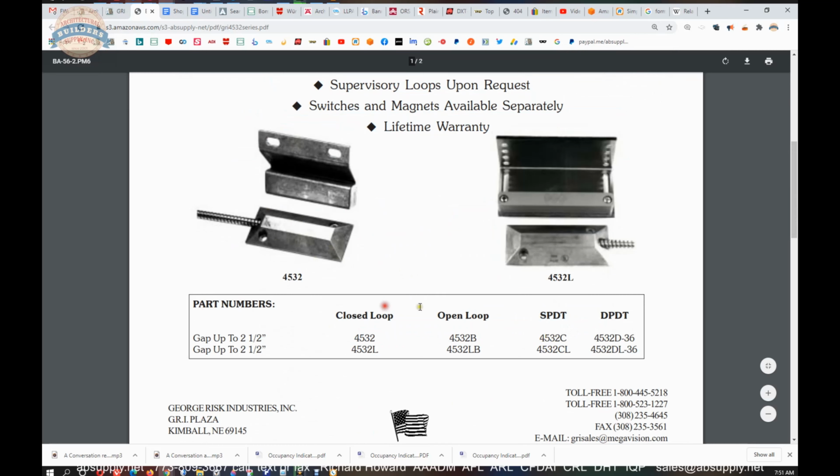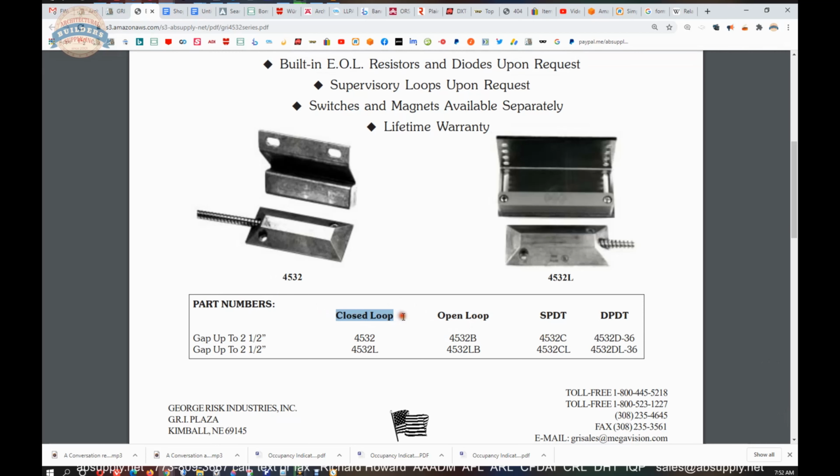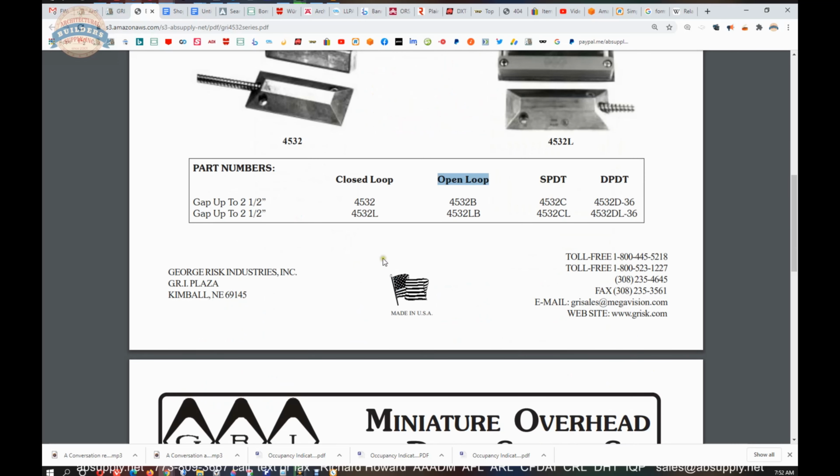You can do a closed loop or an open loop version of this as well. Closed loop, I would take that to mean normally open and normally closed. Those would have just 2 leads coming off of them. The single pole double throw ought to have 4 leads coming off of them. With 2 leads, you don't know if it's normally open or normally closed, but you could easily test that with a voltmeter to determine the presence of voltage when the switch is put together and when the 2 parts are separated.